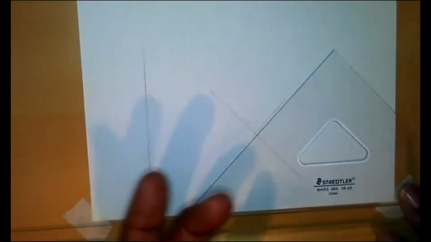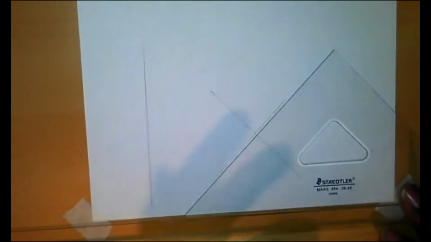Cool? All right, good. So this triangle allows me to draw lines at 90 degrees or at 45 degrees.